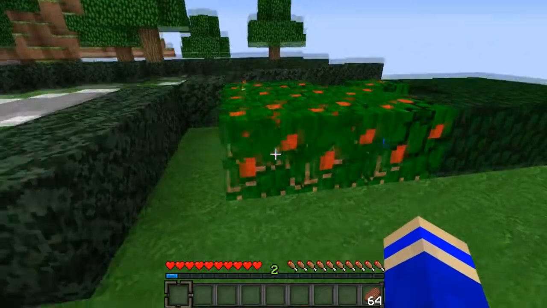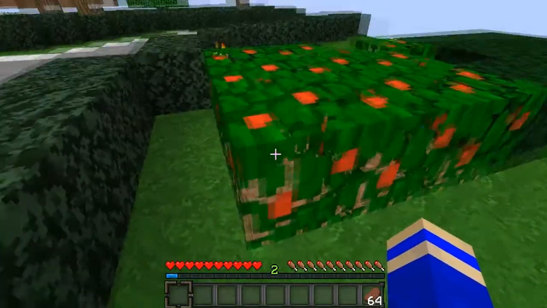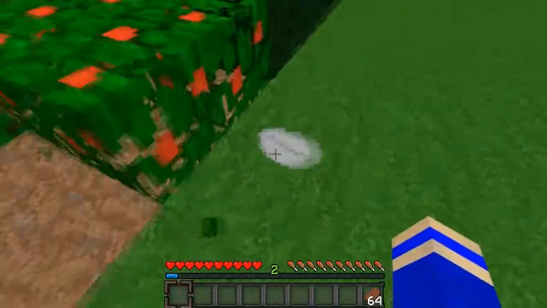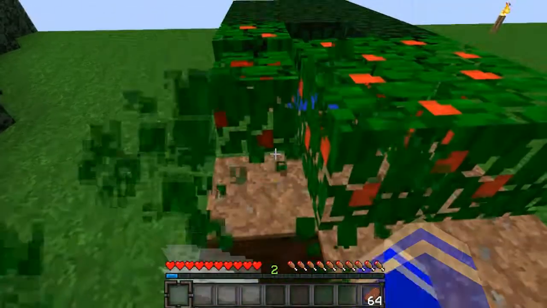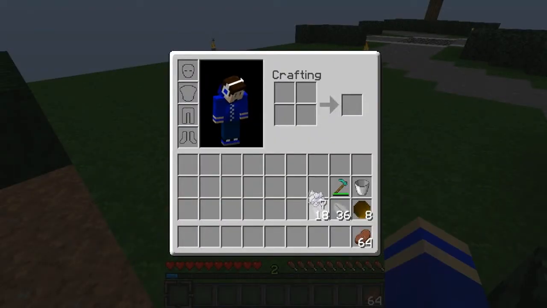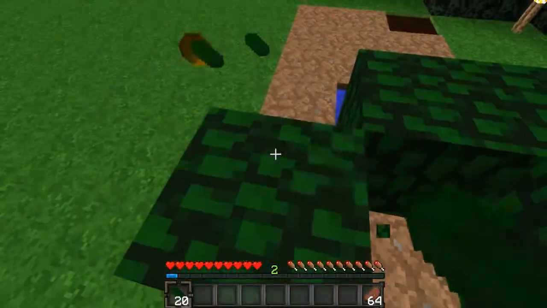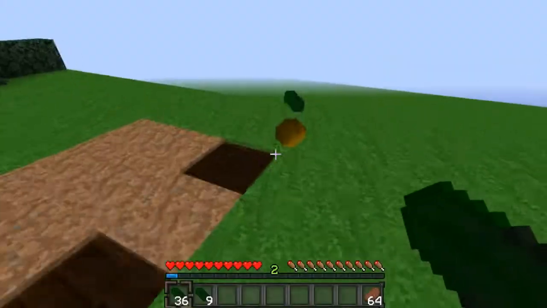But anyways, to harvest these things to start making your coffee or tea, you can just punch them. For the coffee, you'll get some more of these coffee beans, which you'll be using a little later. So that's that for the coffee. And for the tea, you're going to get some tea leaves, which makes sense for tea, and some more of these tea seeds as well.